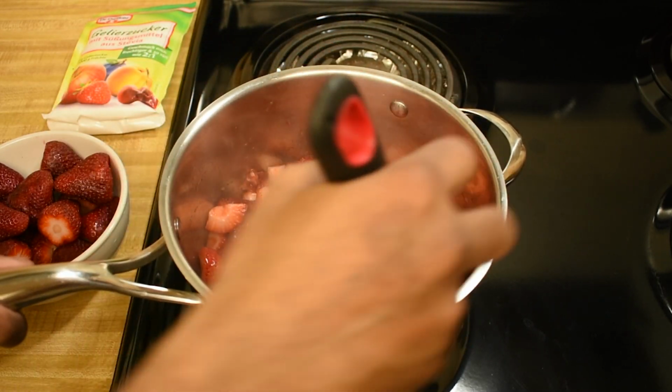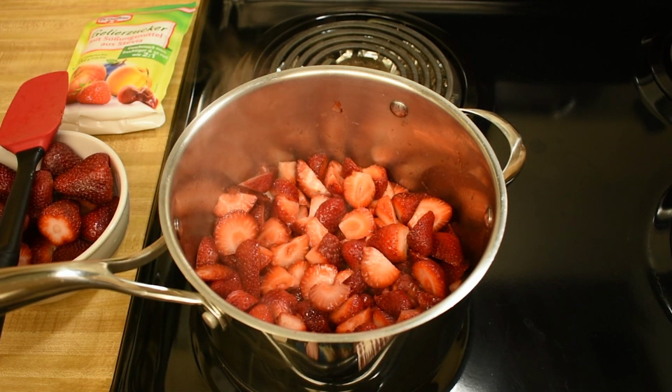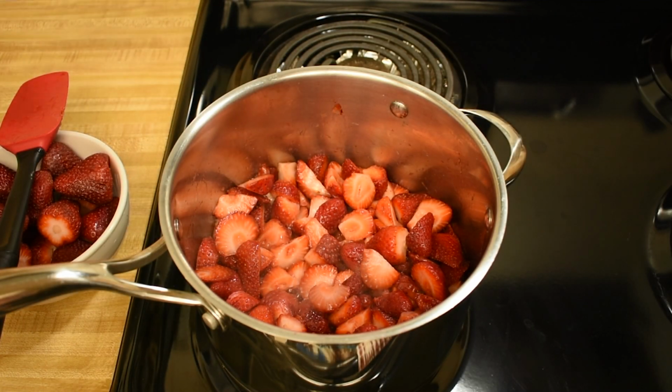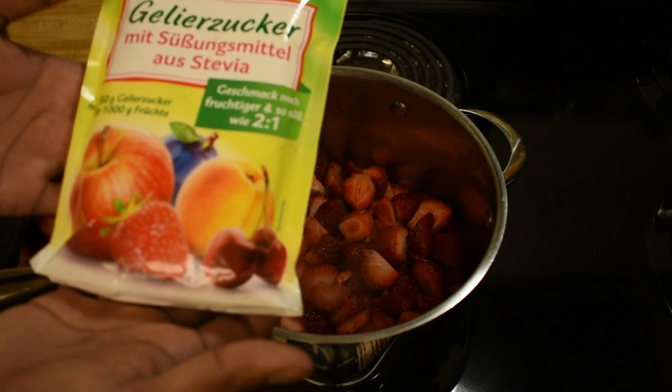It actually smells really fresh, like strawberries here now. Strawberries? Strawberries. It smells really good, right? It does. So for those of you that don't have this, how do you make jam with fresh strawberries?